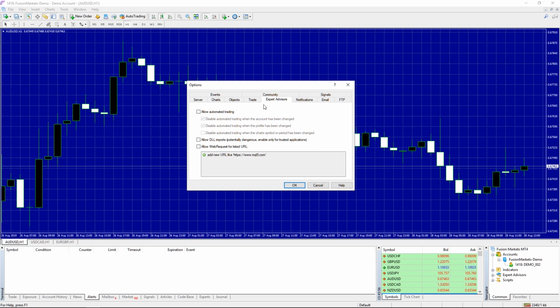There's a whole range of different things that can be done under this expert advisor broad category, but a lot of people, if you are using these types of tools, forget to select this tab here. So make sure you do select that tab to allow automated trading to occur in your account. Naturally, it's a good security feature there to have it off by default, but it's worth knowing about there as well.